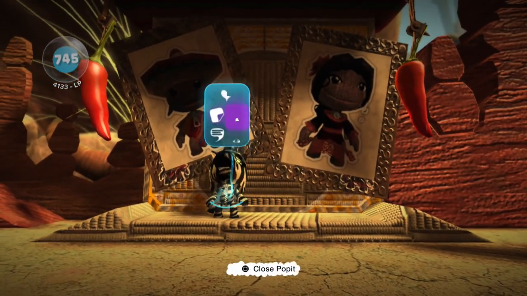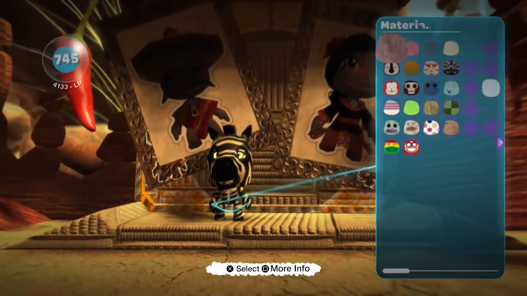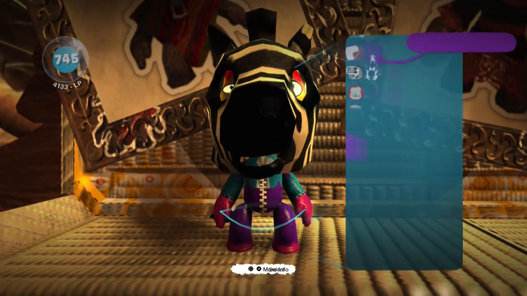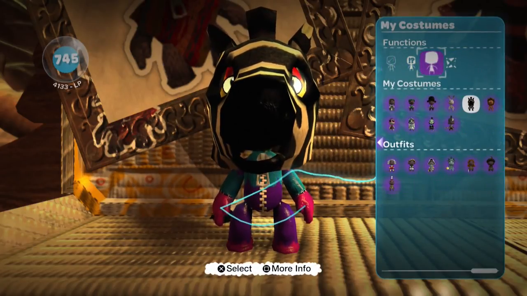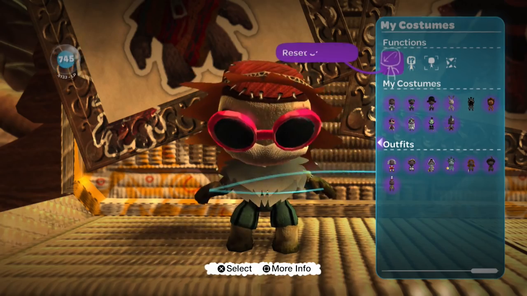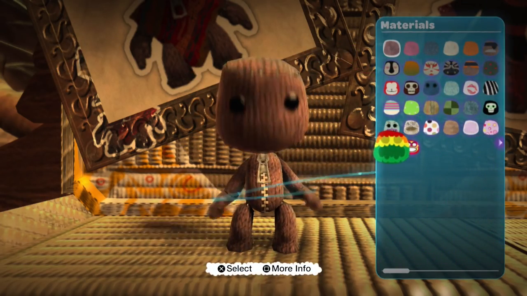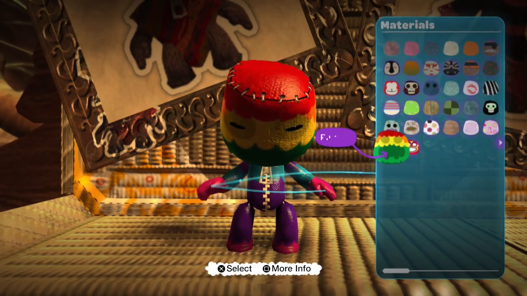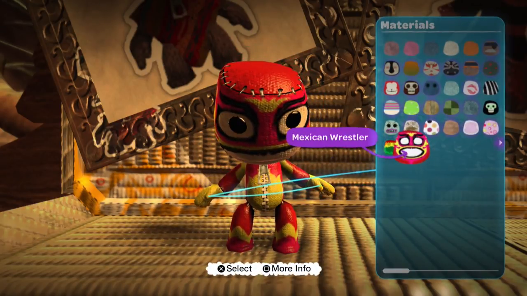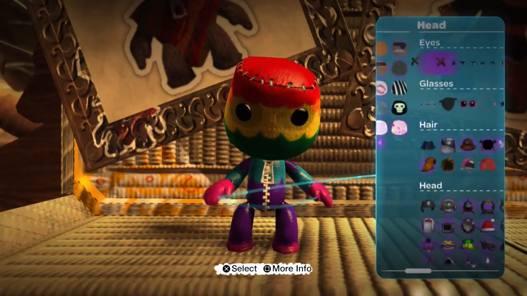I've noticed that it does give us some stuff that the game itself didn't give us. Ooh, that looks cool. That it doesn't show in the pictures back here. Let's reset this. No, not randomize, reset, there we go. And we got these two. We got the really cool pinata one. I like that a lot. Then we also got the Mexican wrestler. Both are awesome. We can put the rainbow one for now.